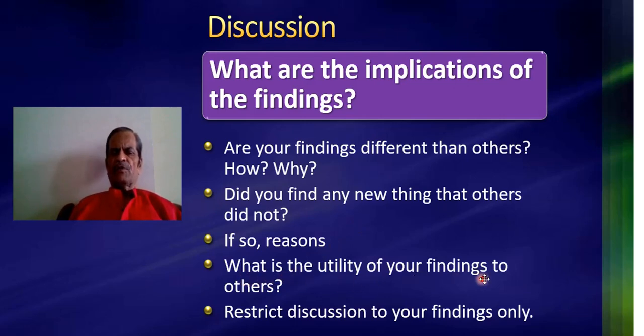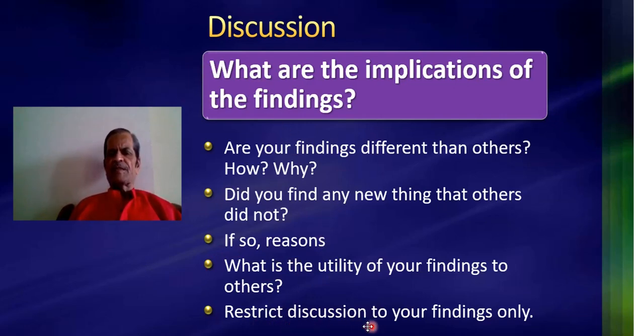What is the utility of your findings to the others? This is called external validation. You have done this study in certain study settings like in a hospital or in community. So what is the utility of this finding to others? Whether it will be useful, whether it will be replicable in the areas that they are working. A mention of that must be there in the discussion.